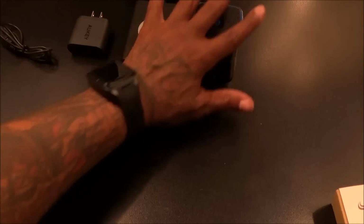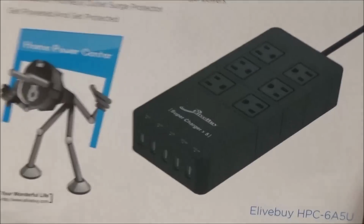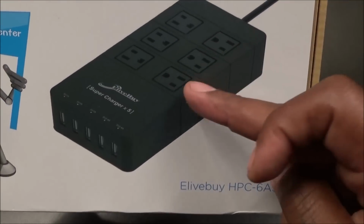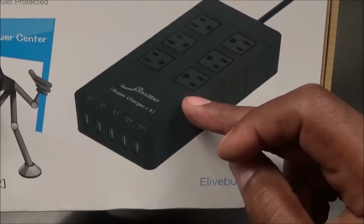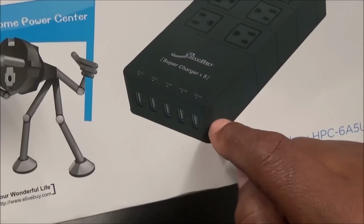All right, so let's pull this one out real quick. Let's move some of this stuff out the way. This is what it looks like though. If you get the idea, you plug this into your wall. So now you got six outlets, and you also got USB outlets combined in one station. This is kind of hot right here.